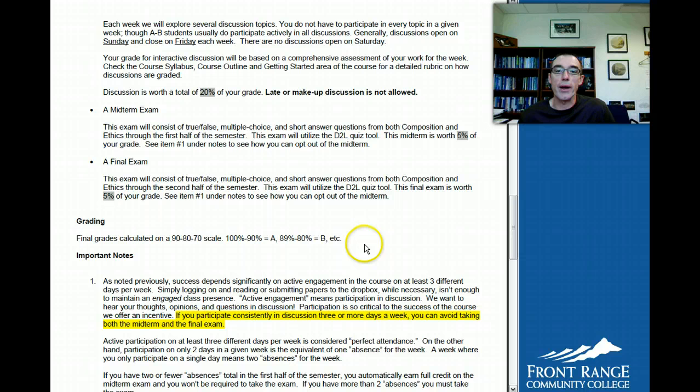We run a normal grading scale: 90, 80, 70. And we're really hoping most students are shooting for A's and B's. That's generally what students are shooting for in college classes. We want to help you get the grade you want if you're willing to do the work. Certainly we can't make any guarantees, but think about the grade you want and how you want to get there over the course of the semester.